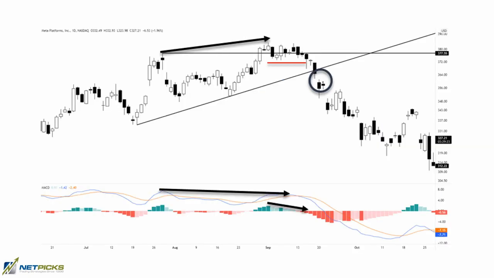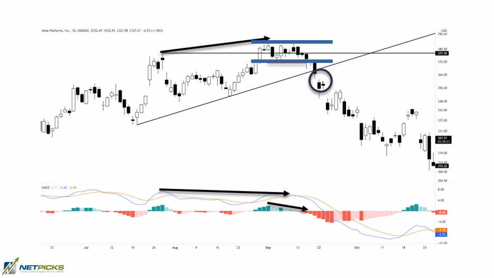Okay, so this is a daily chart of Facebook. Now, I'm not going to cherry pick the best examples because that's not how most price looks. But I want to make sure we cover a few different situations. So here, price put in a higher high in price, right? The MACD is showing weakness in the upwards momentum. Now this chart actually gives us a consolidation at highs that we can look to trade to the downside using any sort of range trading strategy or breakout that you want to use.